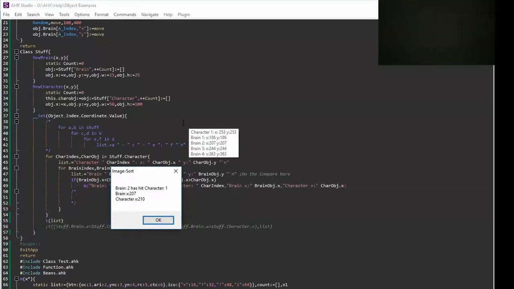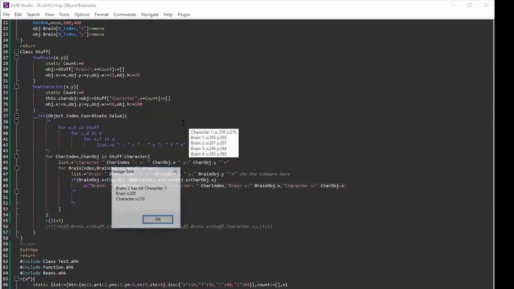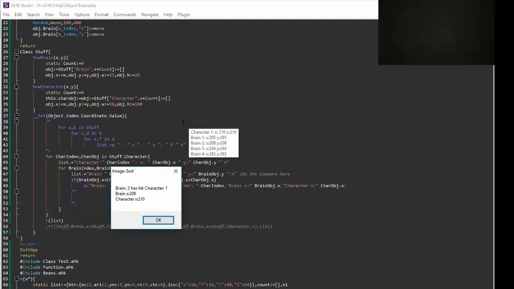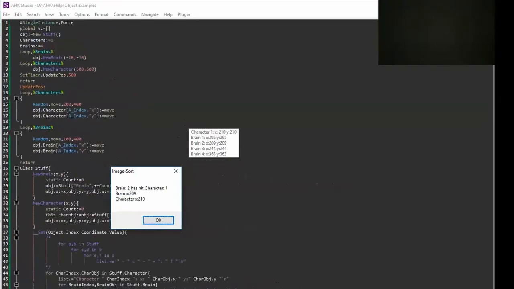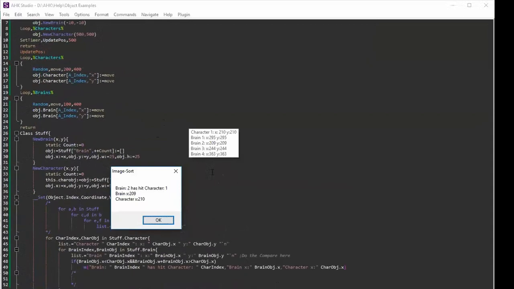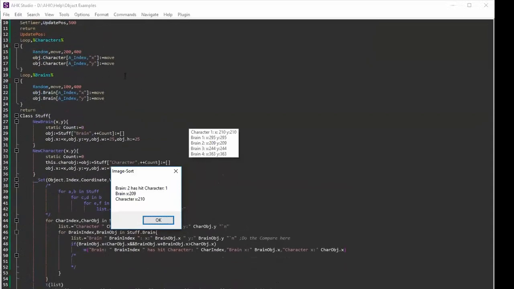What do you see? Well, the problem is it's got an X update and then a Y update that comes in after it. So if the X update comes in and the Y update would make it so that they missed, it would have been a false hit. Well, it's not that big a deal. Where do you have it update? It's just a timer. Okay. I think what I'm going to end up having to do is just do object.character move XY position, then object brain move XY position, and have it done in a method.